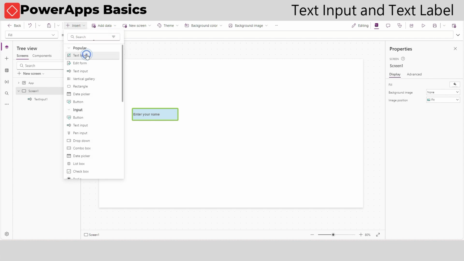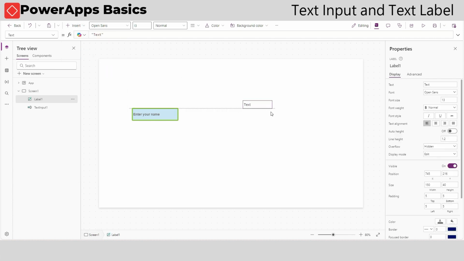Like text inputs, labels have similar formatting options, but they're used for displaying static or dynamic text.